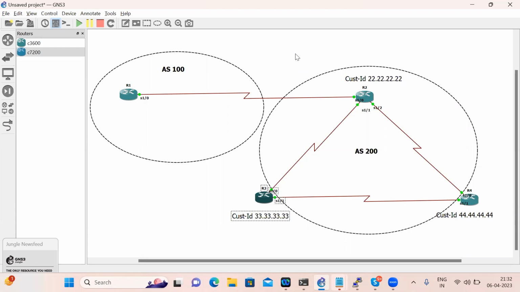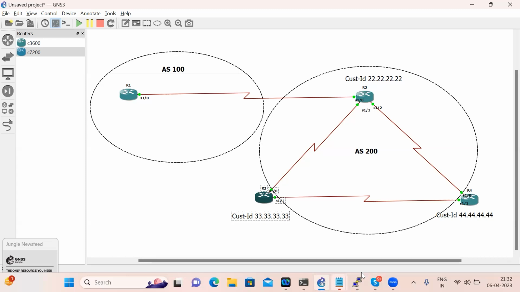A router can be a part of only one BGP AS number. Okay, this is very important. A router can be a part of only one BGP AS number. You can't run multiple BGP processes on a single router. EIGRP, you can make multiple processes on a single router. OSPF, you can run multiple processes on a single router, but BGP, you can't. On a router, you can only have a single process of BGP.